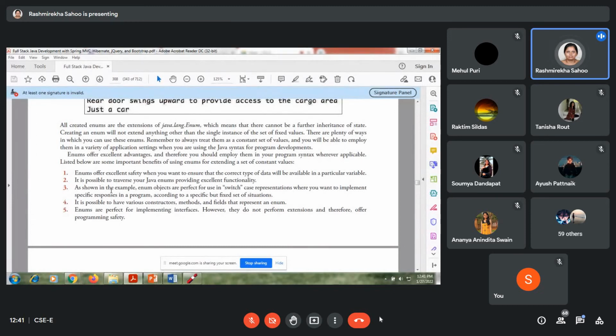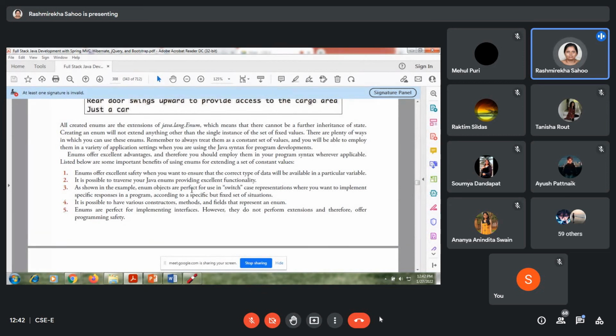As shown in the example, enum objects are perfect for use in switch cases. Like here we are using different card types in switch cases. Similarly, suppose you are using months, January, February, March, and regarding that month you want to write something, suppose the season name, winter, summer, all those.